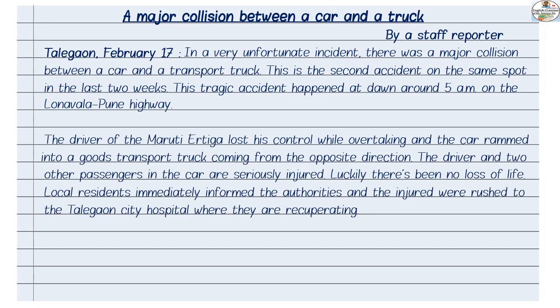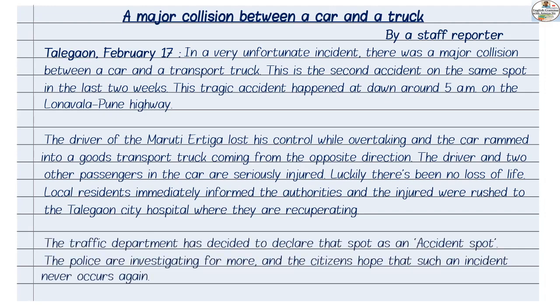The second paragraph could be something like this. The driver of the Maruti Ertiga lost his control while overtaking and the car rammed into a goods transport truck coming from the opposite direction. The driver and the two other passengers in the car are seriously injured. Luckily, there's been no loss of life. Local residents immediately informed the authorities and the injured were rushed to the Talegaon City Hospital where they are recuperating. The climax could be the traffic department has decided to declare that spot as an accident spot. The police are investigating for more, and the citizens hope that such an incident never occurs again. Notice how nicely the content has been covered in three distinct paragraphs.